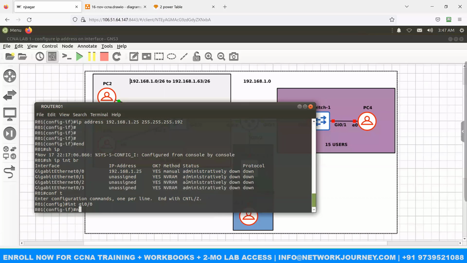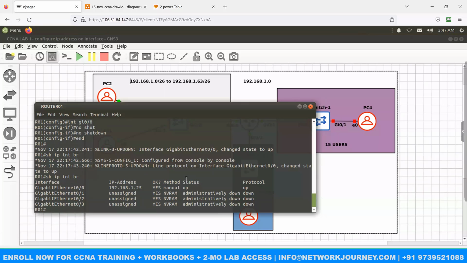Sir, write memory is left, I guess. Okay, write memory. Anything else? From here, what do we understand? So our status is up, then we can ping with another switch or PC. Description, sir, I guess.